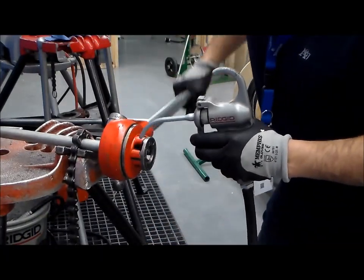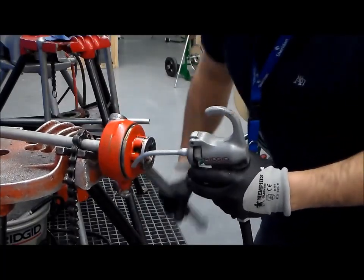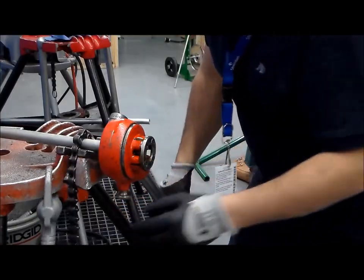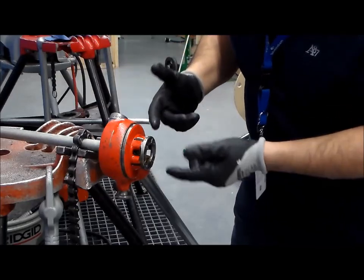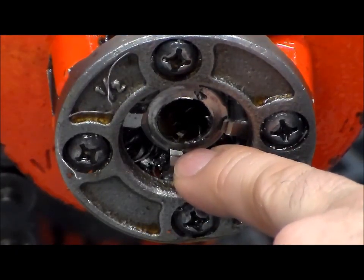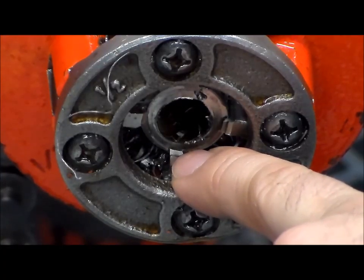As you are doing that, you should try to apply oil in the little holes as you are turning. Continue that until you reach the same spot that we did with the electric threader, which is almost at the end of the threads. We've reached where we want to stop threading the pipe. Our threads are basically at the last part of the die, and there should be enough threads on the pipe now to meet the requirements of Table 40 of your code book.